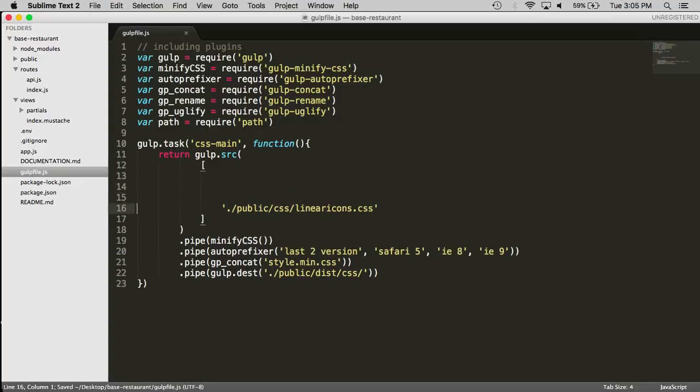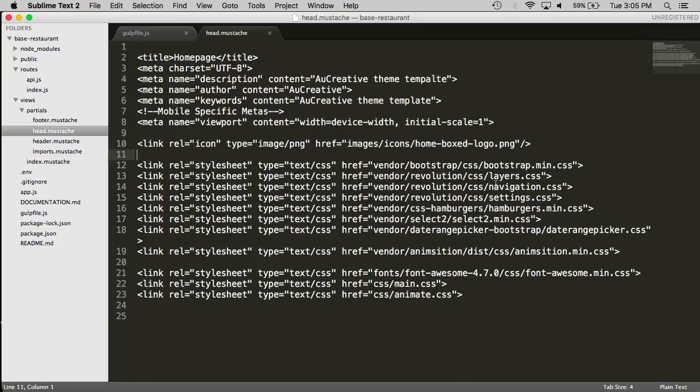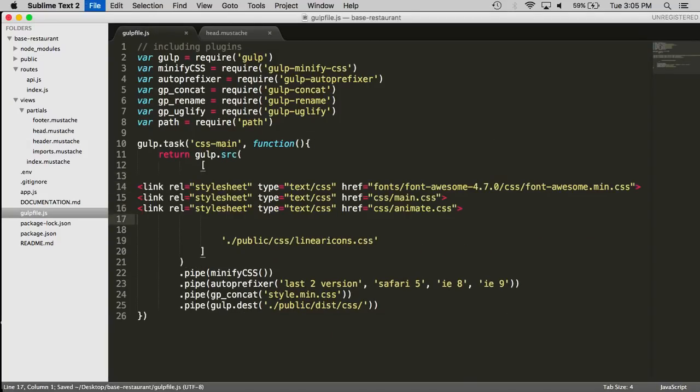So what we want to do is go back to the head tag and let's grab these three down here. Okay, these bottom three. And let's paste those right here.